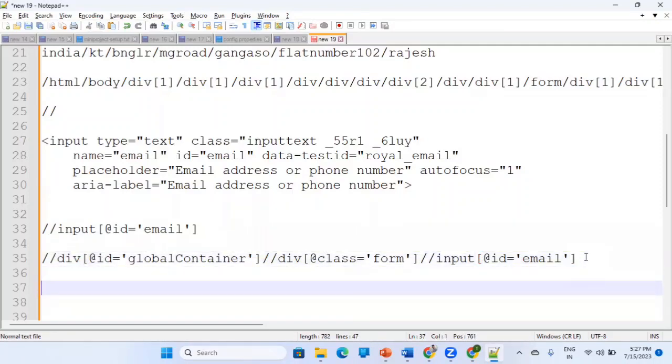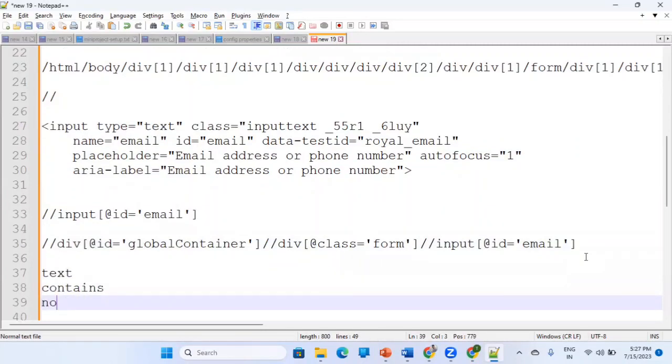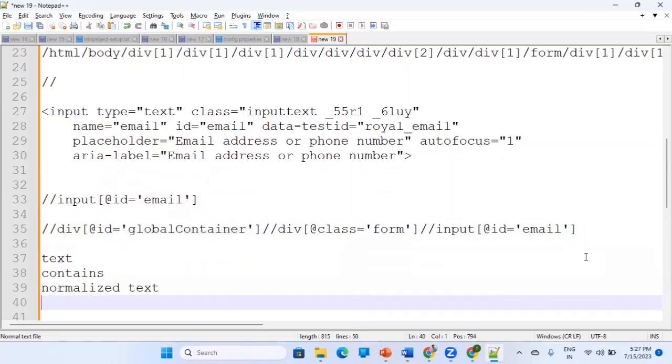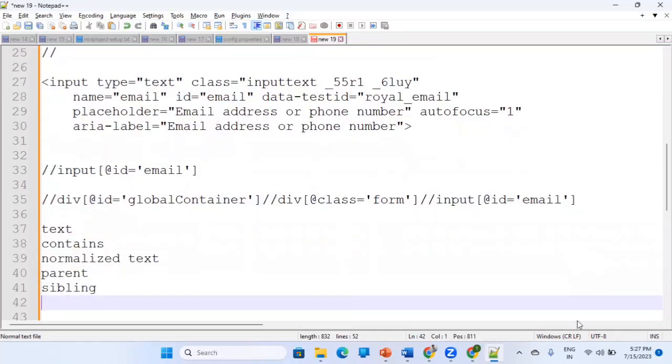But now if you're asking what the different things in XPath are, you have to search in blogs. There are a lot of things available when you're writing XPath. You can use text. There is a function text. You can use contains. You can use normalize-space, I think, something like that. You can use parent. You can use sibling to find any element, right? Some of them I can show you as an example.